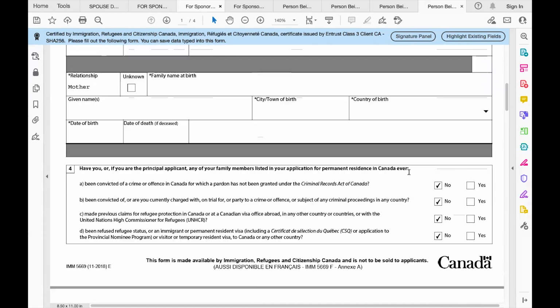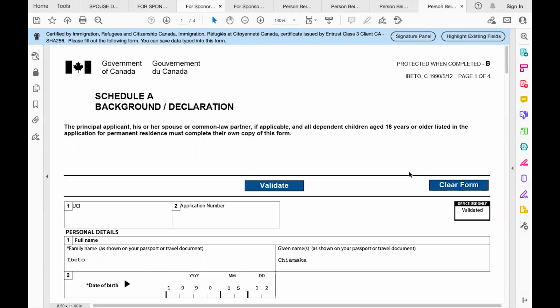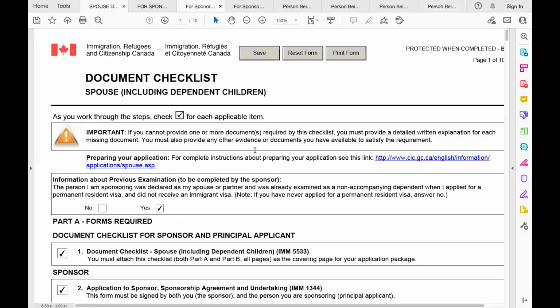Now that we've completed all the required forms, what do we do next? In step 2 of this application process, I explained all the requirements or the checklist documents and the requirements, and that is the next thing you can do. Which is this one here.